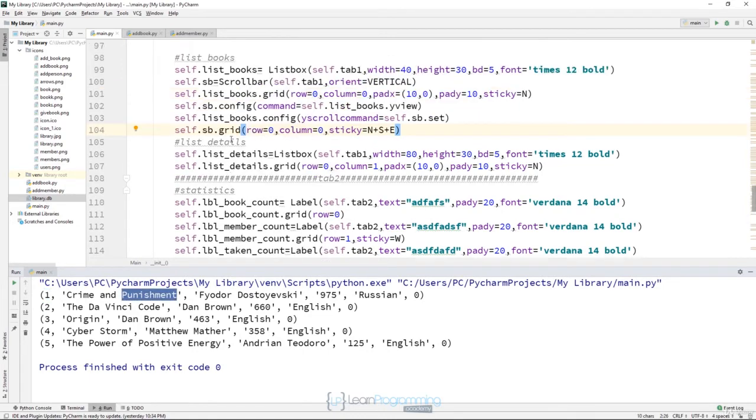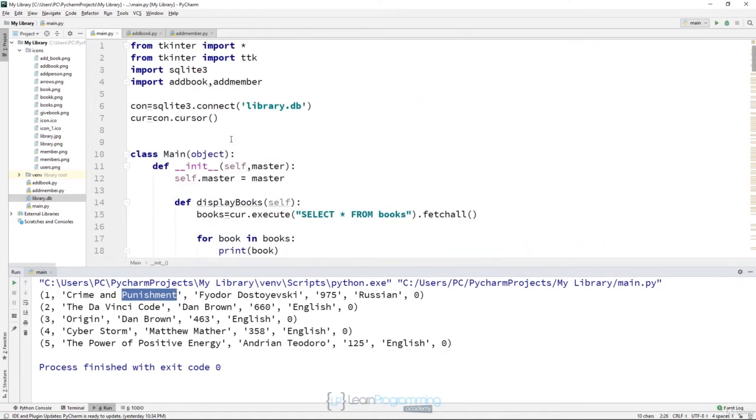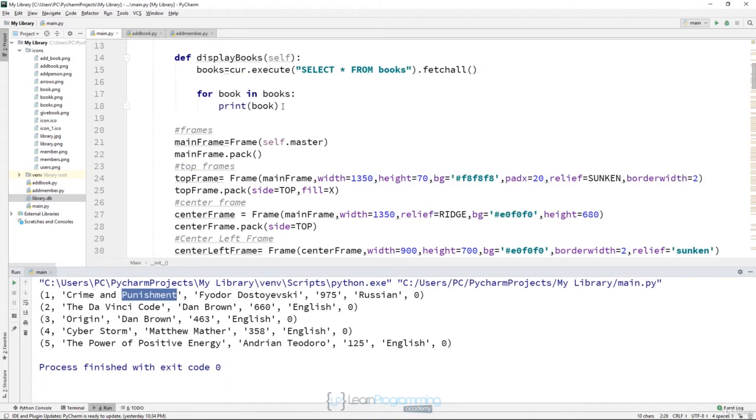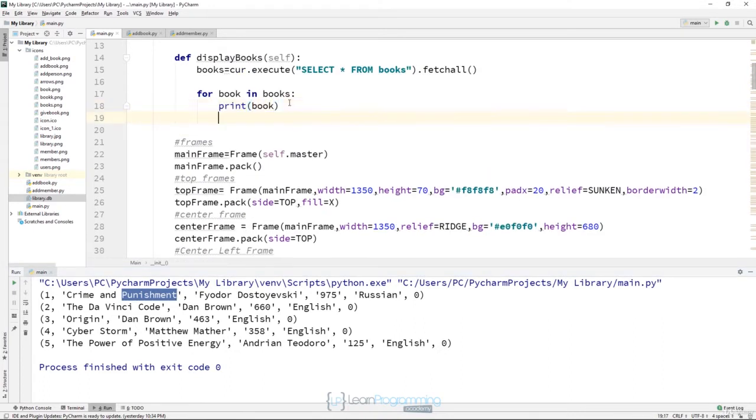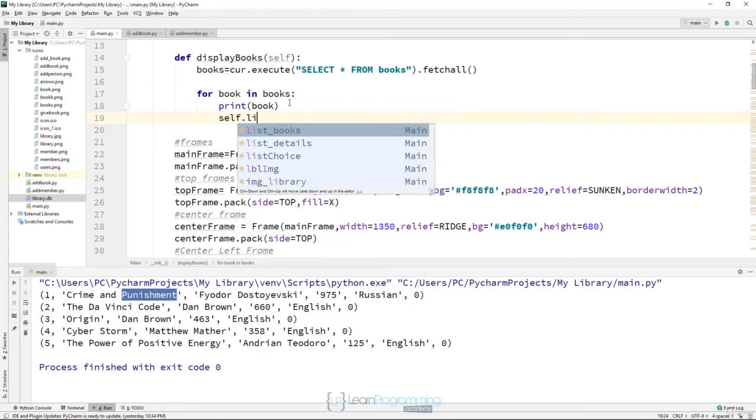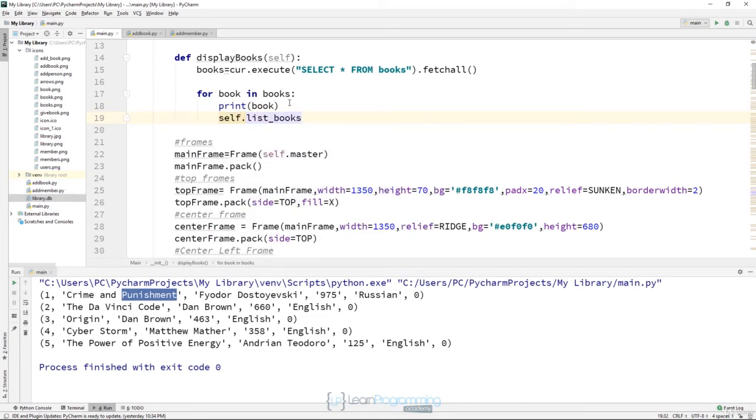So here I need to come to the for loop. If I want to add to my list box, I need to say self.list box, and insert. Here it says index, so for the index I need to create another variable and I will say count. Count is equal to 0, and the first one will be count.